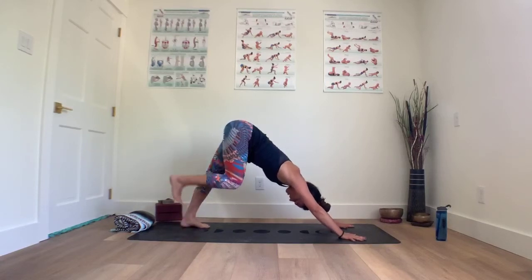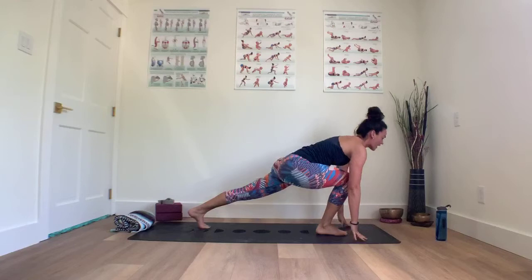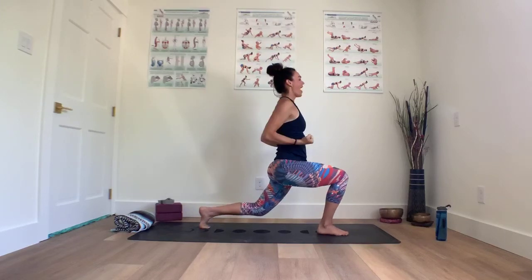Switching sides, inhale, left heel towards the ceiling. Look forward, exhale, step through as you rise to crescent pose. Big breath in. Exhale, bend the knees and the elbows. Let out the air.